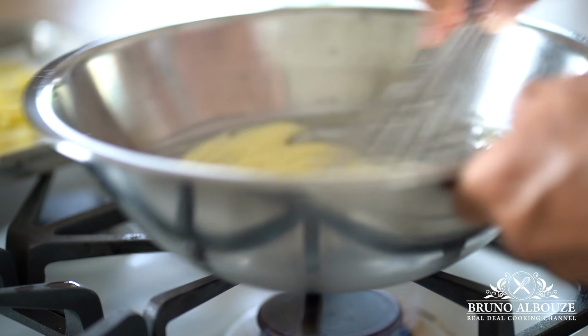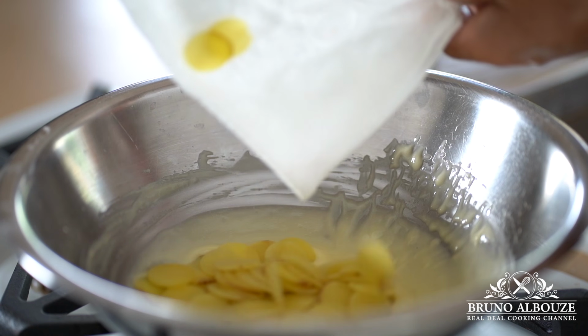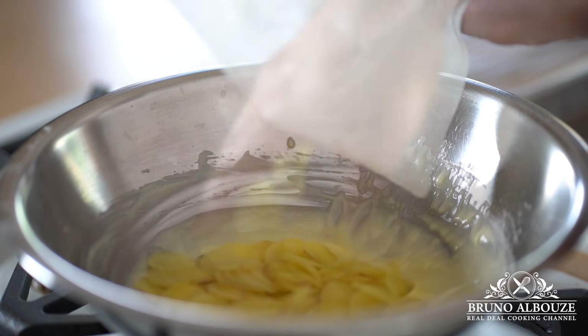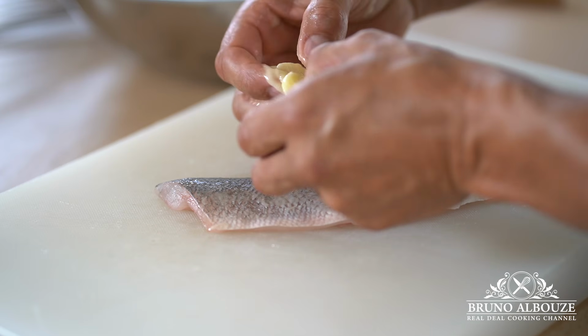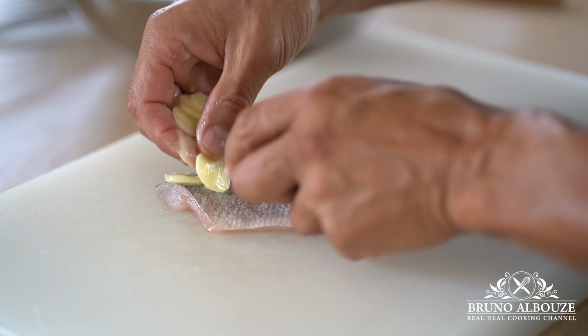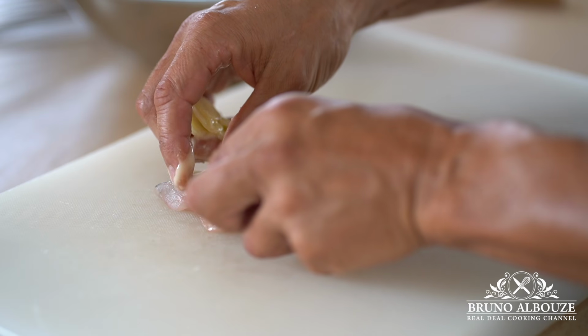Mix together 70% cornstarch or potato starch with clarified butter. What's convenient about this butter starch mixture is that you can make it in advance and refrigerate, and when you need it, warm it up and toss in your potato scales.